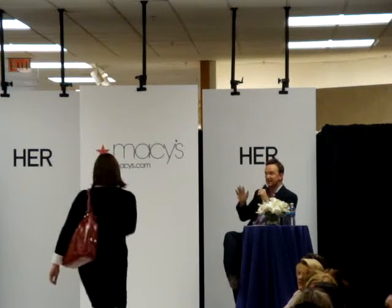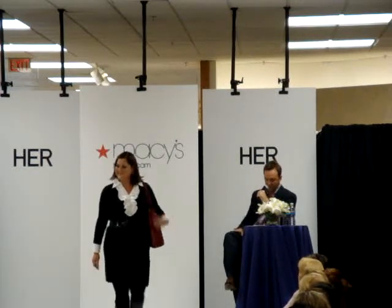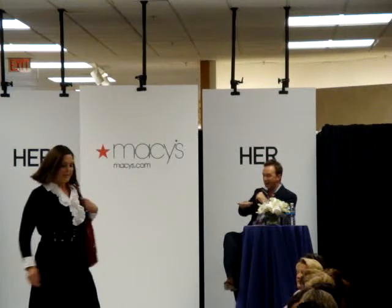It comes with a nice thick belt. Keep in mind, if you're a petite, this belt might be a little bit too thick for you. You can always swap out a belt. You can do a thinner belt if you were a petite. We got a great pop of red in the bag. We're doing it with a black tight and a patent boot. But obviously, if the patent's too much for you, it's a little bit fashion forward. You can do a matte leather boot if you wanted to.